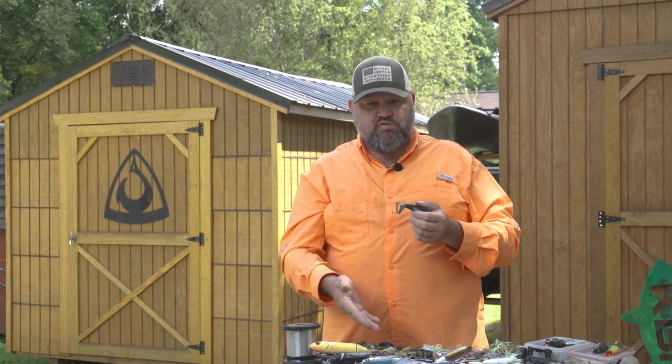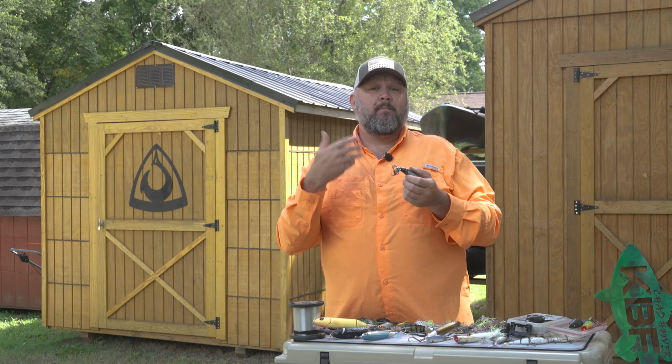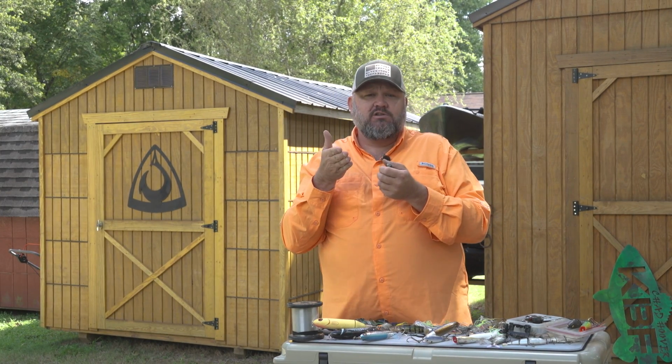The main reason that I like the Whopper Popper for starting to work my way to the back of creeks is I don't have to pick my paddle up. And I can use the Whopper Popper as a bit of a motor. As I throw it out and reel it in, it's gonna slowly draw my kayak along. I'm gonna ease my kayak left and ease my kayak right and kind of work my way down.